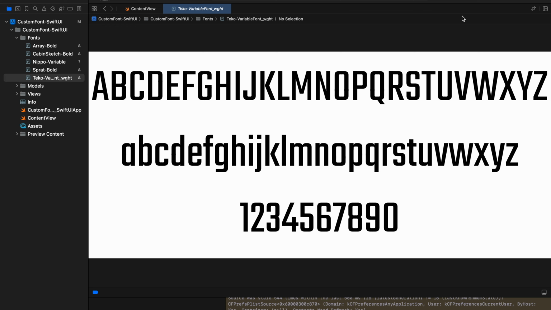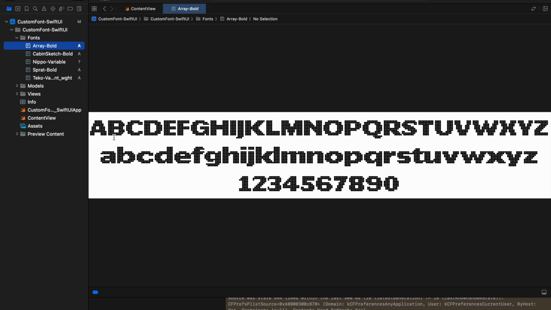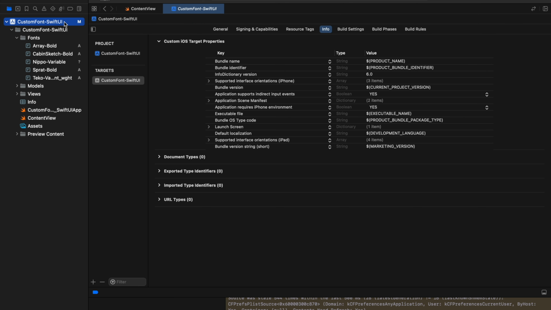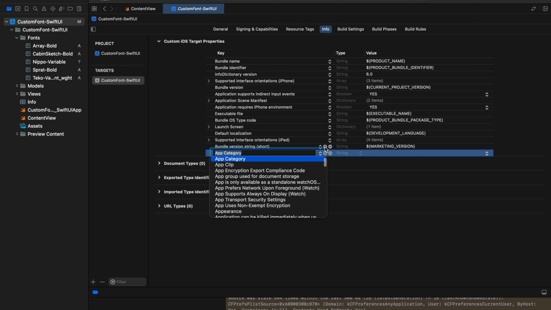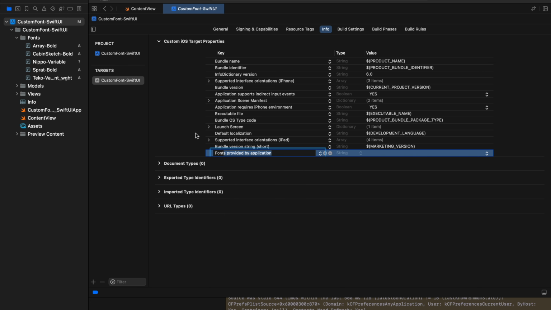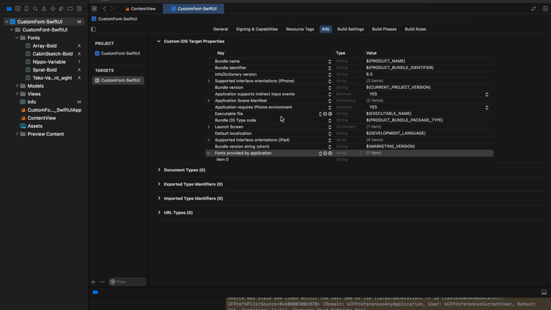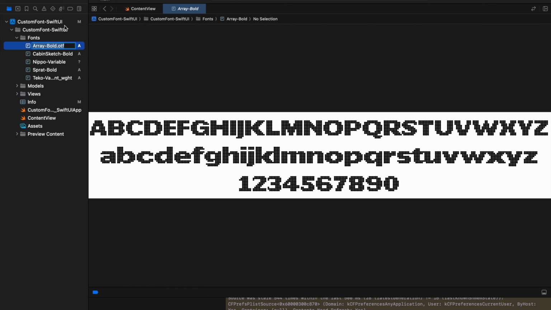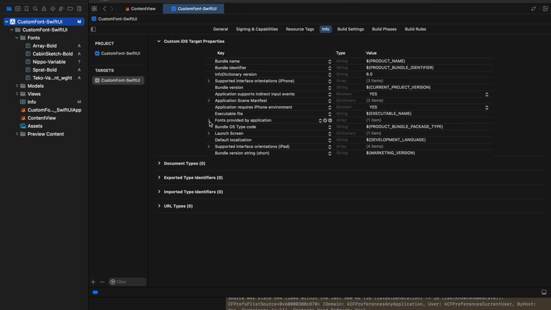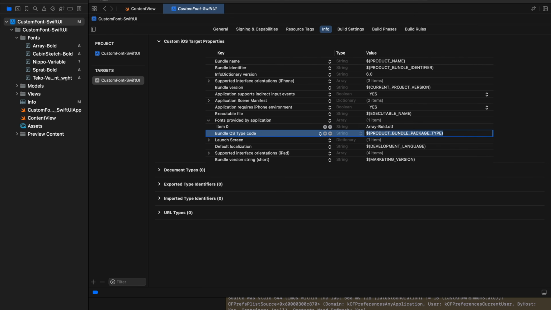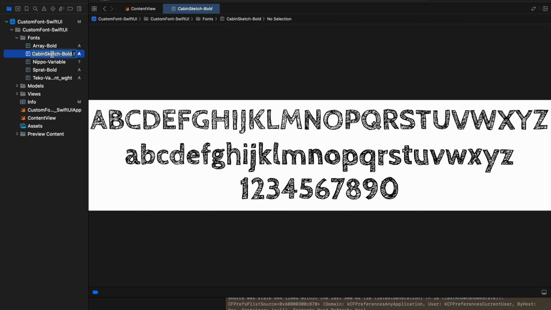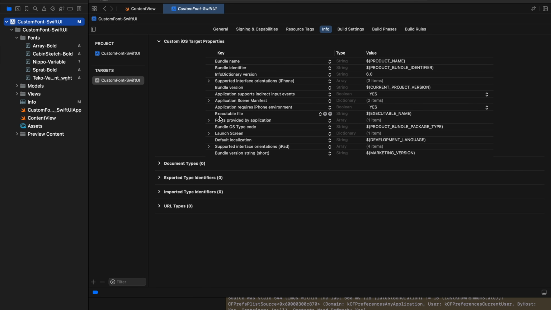The next part is that we need to mention those fonts in the plist file. Go to the target settings, then Info, and add a new key. The new key name is Fonts provided by application. It will be an array, and inside the array we need to mention all the font names with their extensions. So first is Array-Bold.otf, another is Cabin Sketch.